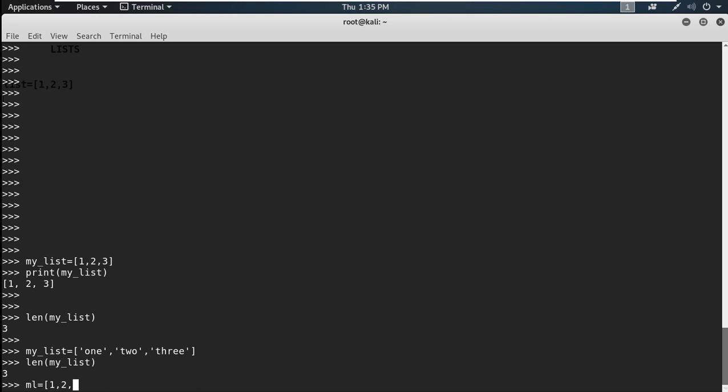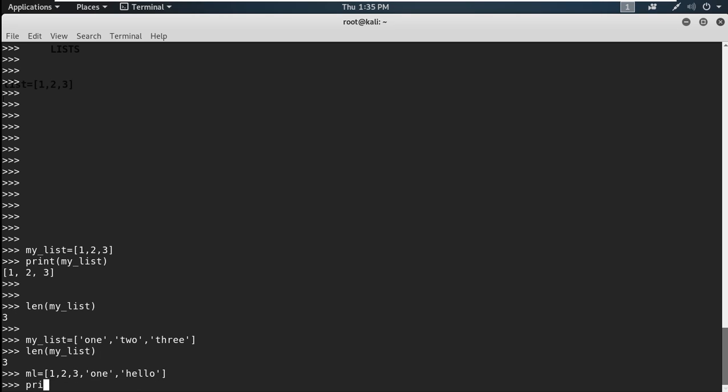Means you can store an integer, you can store a string also in a list together at the same time. So if you print ml, it prints. And if you check the length of this, what will it return? It will return 5, because there are total 5 values. 1 2 3, there are 3 values, and 4 and 5. So it is returning 5.